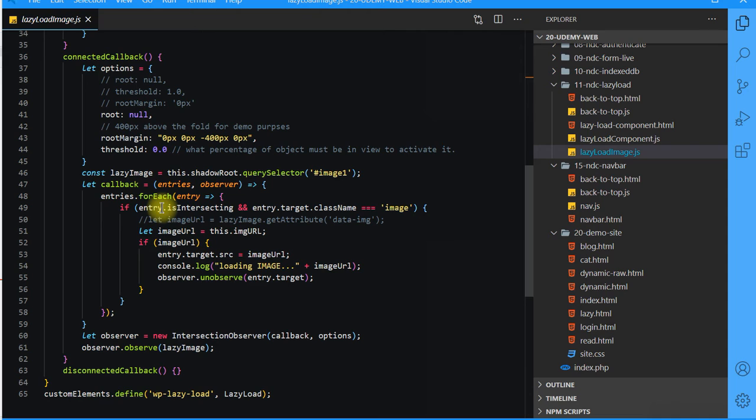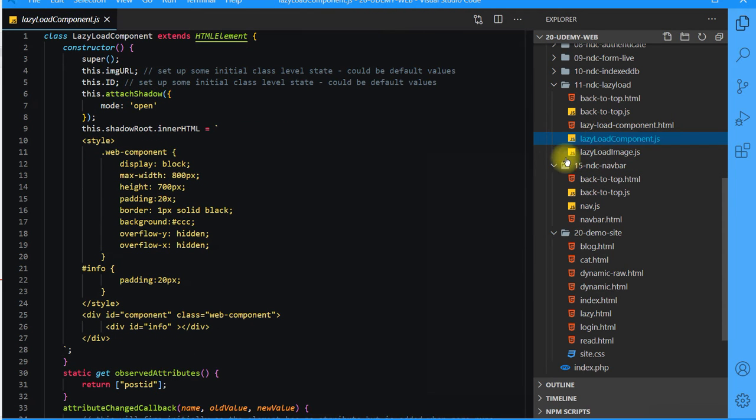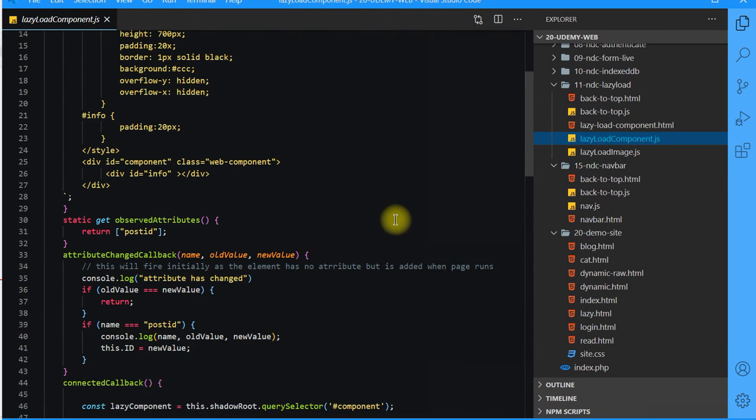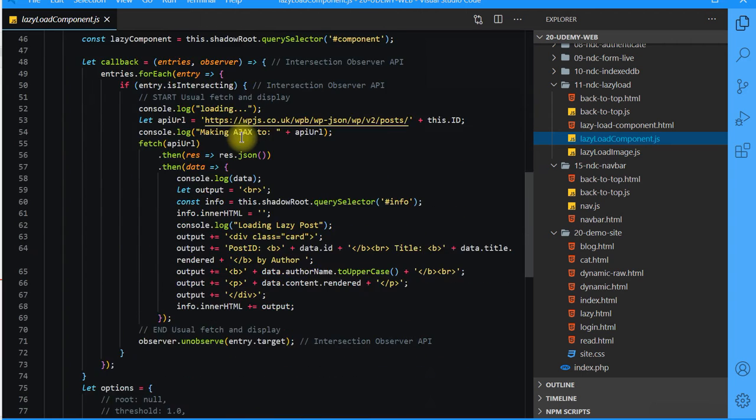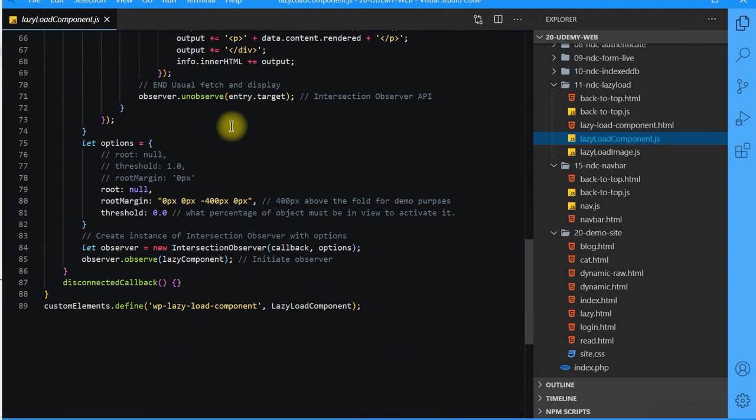There is a new attribute called loading, and you can have lazy or eager or none. I think it's not available across all browsers, but this is the way that we can create a lazy loading image. And the lazy loading component is the same kind of pattern that we've been seeing all along. Here it's just making the request, but here we're actually just observing for this component when it crosses the line.